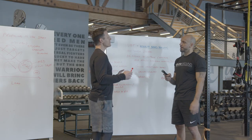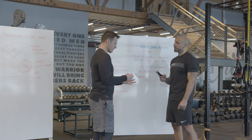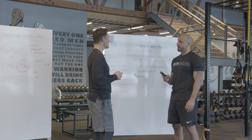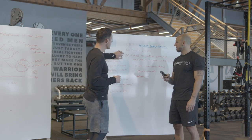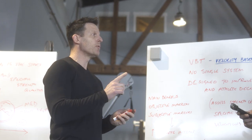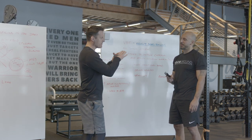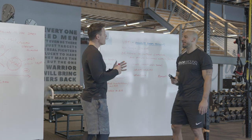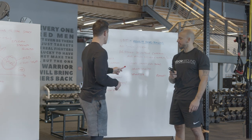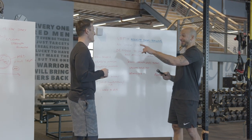There's a ton of current research being driven by guys like Stephen Thompson, Harry Doral in the UK, Harry Banyard in Australia, Jonathan Weakly, and Brian Mann here in the US. Going back to 'no single system' — on a day-to-day basis we can assess your strength level today, and that's important because human physiology isn't as simple as a linear five-by-five, five-by-three progression. We need a flexible framework written in pencil that gets modified day-to-day based on assessing your actual strength level on that given day.